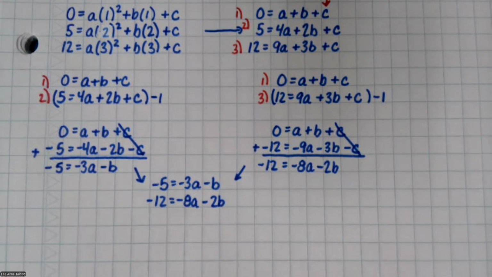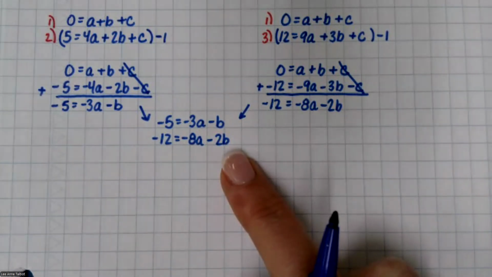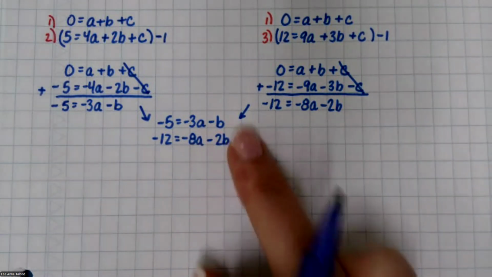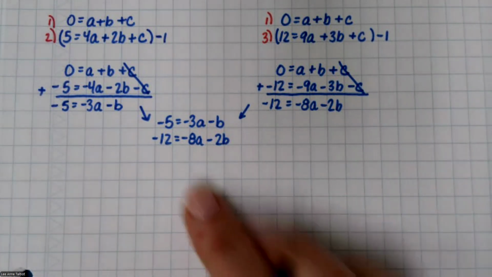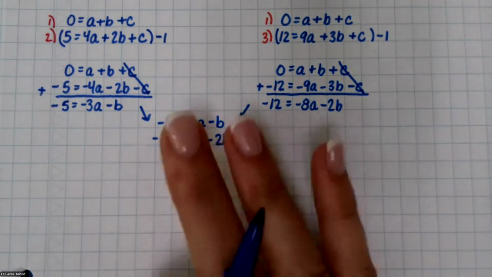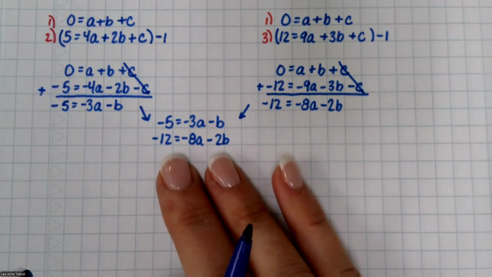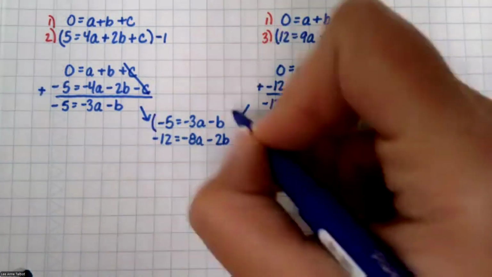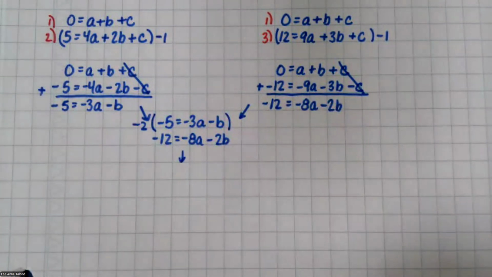Okay, so now this is the point where you need some strategy. There are two really good options for eliminating in this one. First, I think the B's are easier to eliminate. Let me just say that. Because if I did the A's, I'd have to multiply both equations, and I'm too lazy. I'd rather just multiply one equation. However, did you notice that you could probably also divide the bottom one? So your options are multiply the top by -2, which is what I'm going to do, or divide the bottom one by -2. Either way, but I'm going to multiply the top by -2. I just prefer to multiply, I guess.